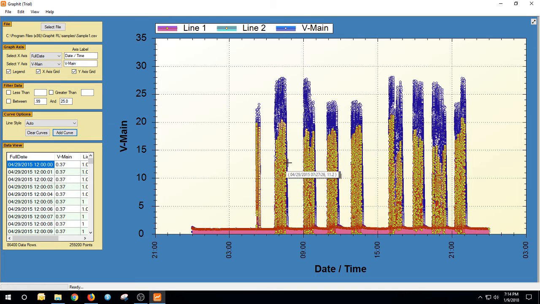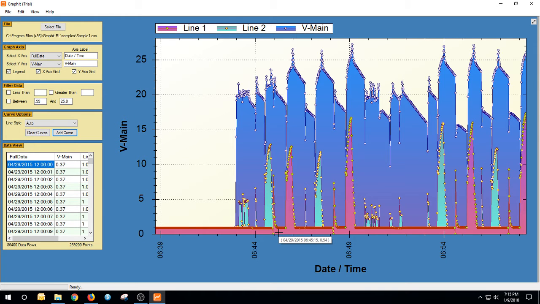Now, to make sense of all this data, you notice we have 259,200 data points on this graph. And the problem most people find is when they load their files into Excel or something and they look at a graph, you end up with a bunch of points and you really can't tell anything from them. So in order to make this usable, I'm going to click my left mouse button and drag a narrow vertical box around some of these data points and release. What that does is effectively zoom in to the proportions of the box that you drag.